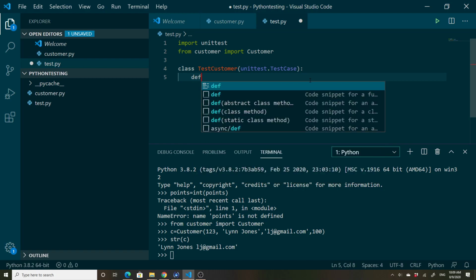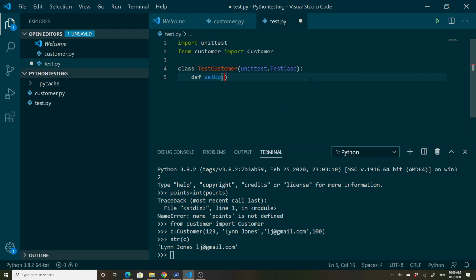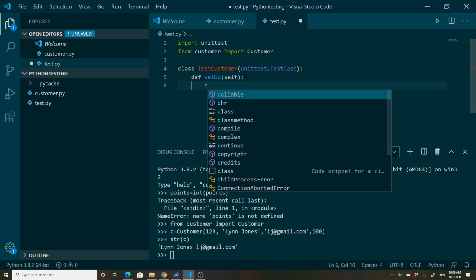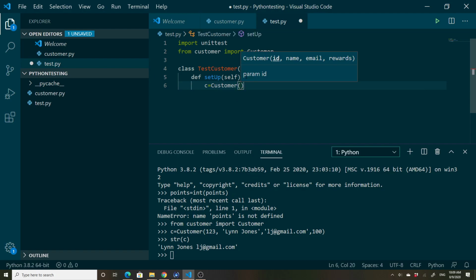Now the first thing I'm going to do is initialize an example that the tests will use. So I'm going to call this method setUp with a capital U. This is actually what it expects for a setup, so you really want to do this exactly this way. And what I'm going to do is c equals, we're going to make a new Customer instance, and the Customer takes the ID, which I'm going to do as 123, the name, which I will do as, oh, I don't know, Brett Brown.